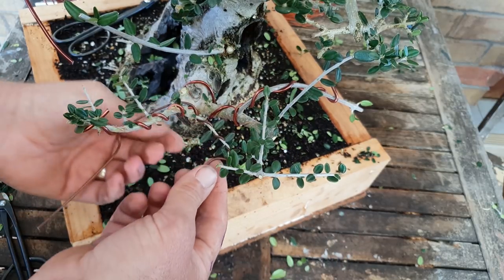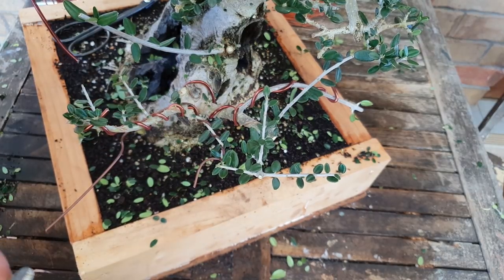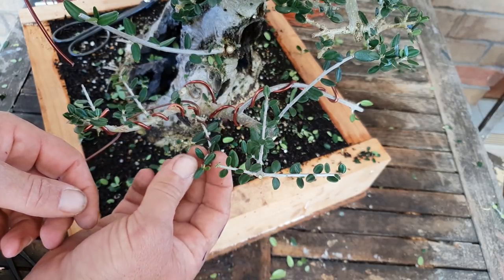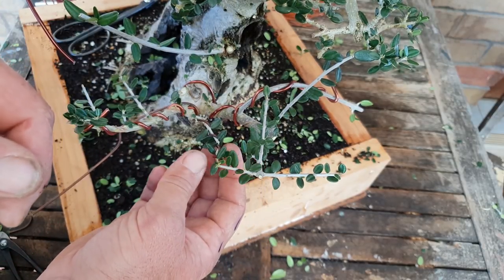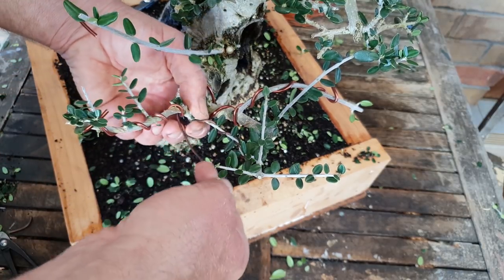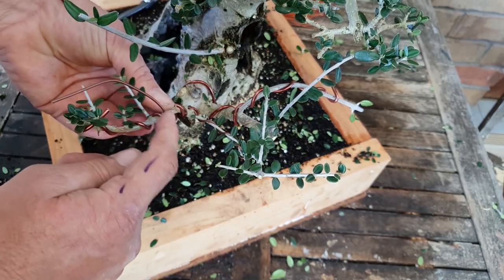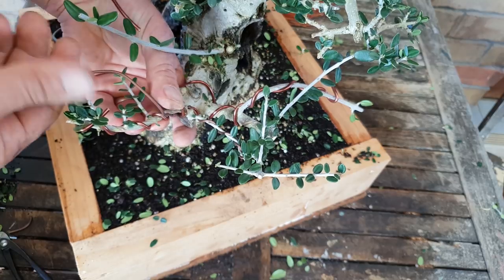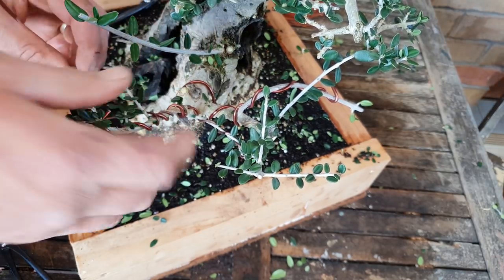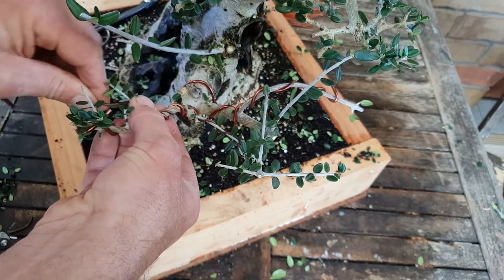I usually finish off bending it backwards too to create like a little loop so that the branch can't fall out of the wire, because sometimes when you go to bend it, this little section here will actually fall out of the wire and then you'll end up with a straight section at the end. Okay, so then we wire along, follow this wire on this main branch structure, follow that along, wire out, and go onto this small little branch.